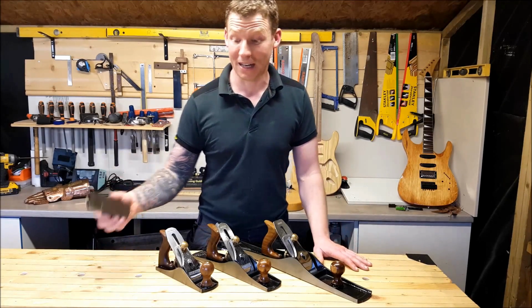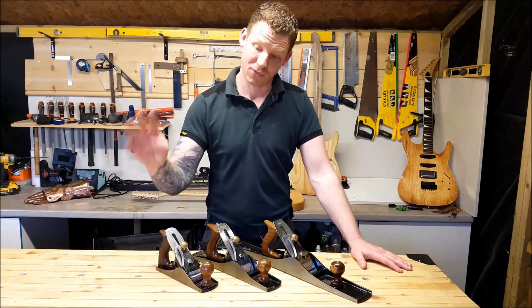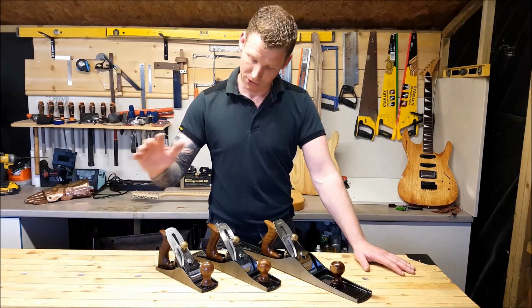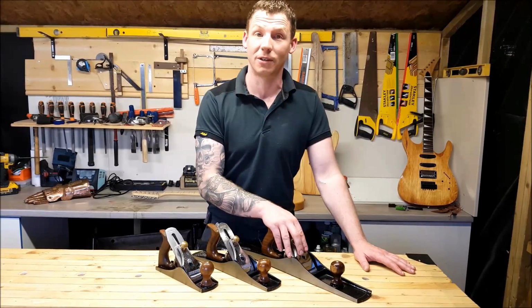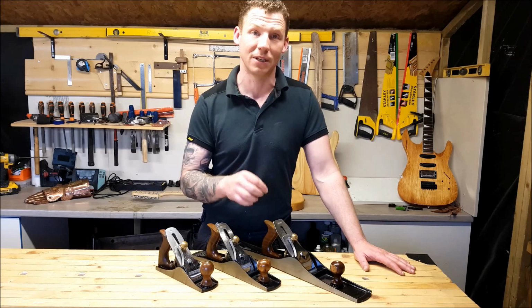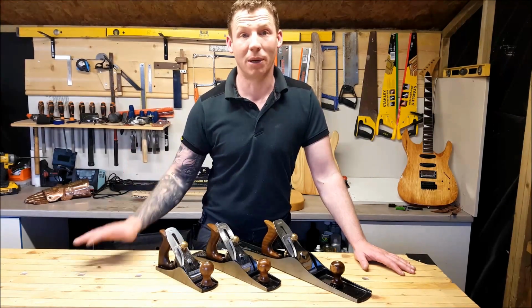The block plane, I can't recommend. I could not get any good out of that thing at all, so I'm not going to tell you that's a good plane when maybe I got a bad one, who knows. But the number 4, the number 5, and especially the number 7, I use this all the time. This hasn't let me down yet. However, I did have to put a lot of work into it to get it the way I wanted it. These 2 planes are not too bad at all.